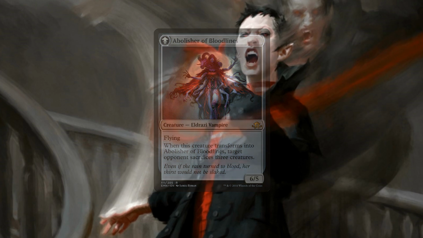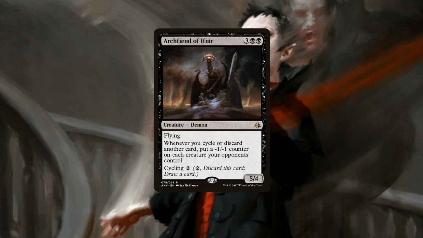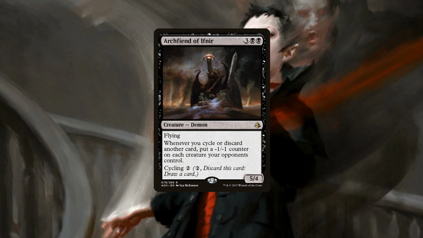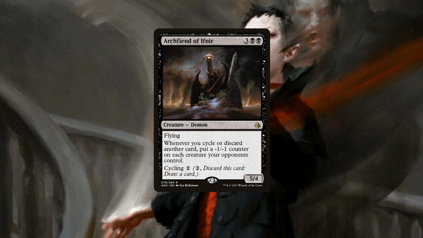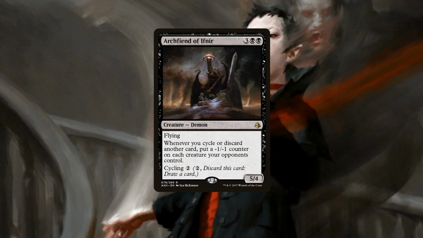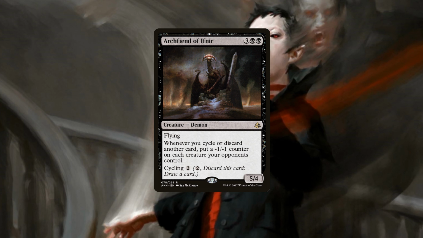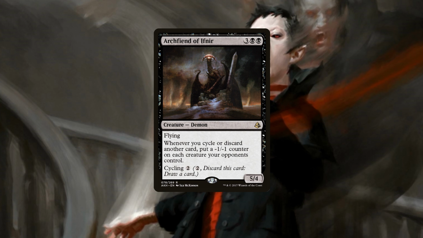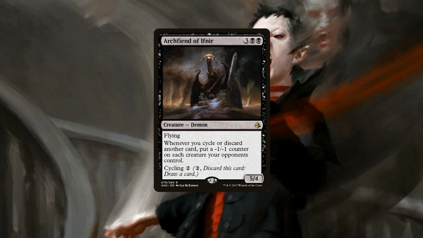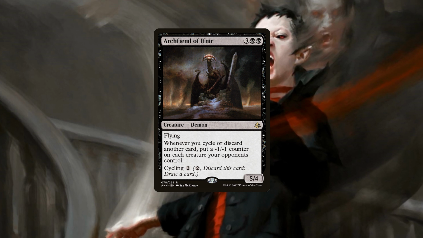Speaking of killing our opponent's creatures, Archfiend of Ifnir is a 5/4 flyer for 3 generic mana and 2 black. He reads, whenever you cycle or discard a card, put a -1/-1 counter on each creature your opponents control. He also has cycling for 2 generic mana. If you've ever wanted a payoff for discarding cards, this is it. This demon can demolish mana dorks, go wide strategies or small tokens in a second. And these are -1/-1 counters, so the debuff stays for the rest of the game. Love it. 10 out of 10, would not cycle away.